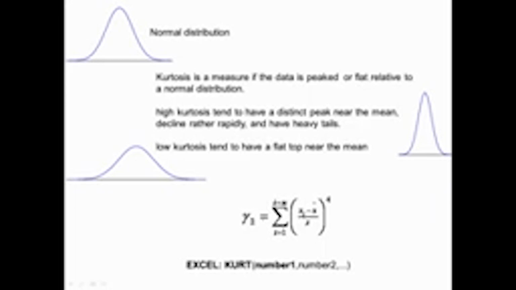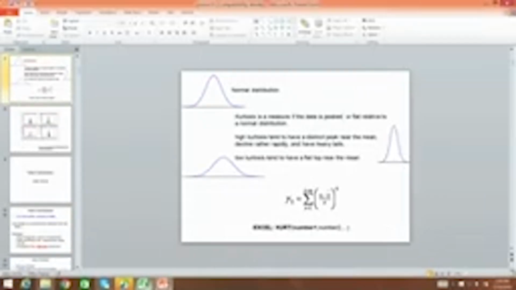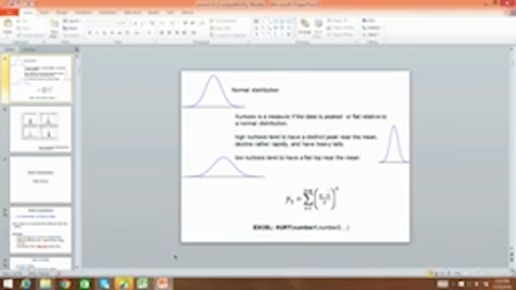So it is xi, that means each of the data points, minus x bar, that is the mean, divided by the standard deviation, raised to the power 4. Excel also has this term called kurtosis, okay. Let us look at the kurtosis also here for your data set, okay. So we can say equal to KURT, okay. So you get some value for kurtosis actually.